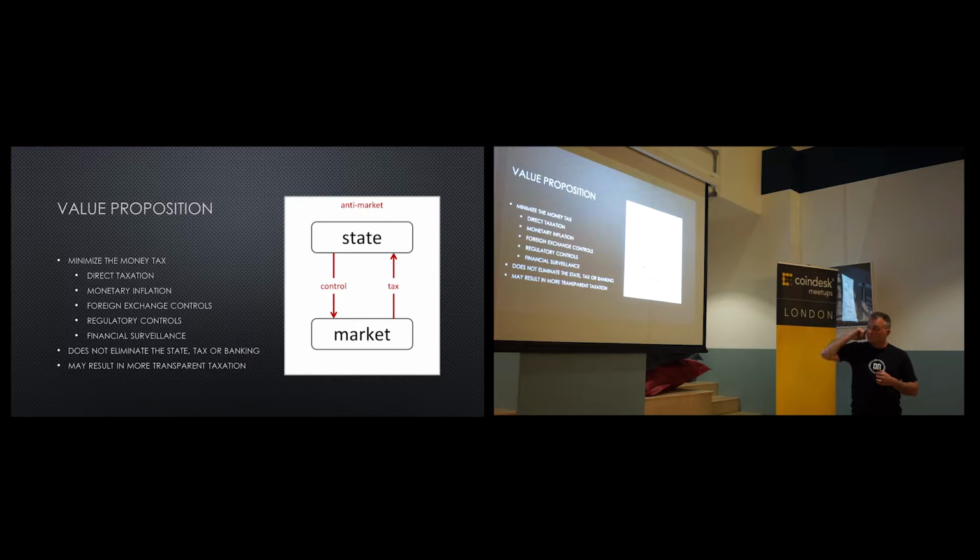Anyway, in my similar complex graphic here, you have the state and the market, which is the previous slide. The market is merchants and miners working together like all markets do: people buying, people selling, trading voluntarily to accomplish something. And the market has to defend itself from the state. That's really what Bitcoin's all about. The state attacks every market. There's no market that you could name that is not taxed or regulated, controlled in various ways, or prohibited. And through control, the state extracts tax. So Bitcoin is trying to eliminate or minimize the control to minimize the tax.